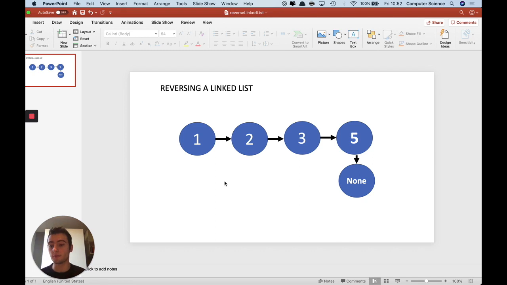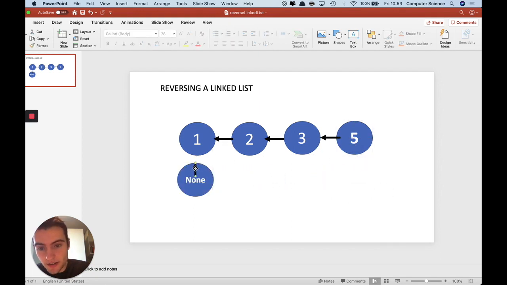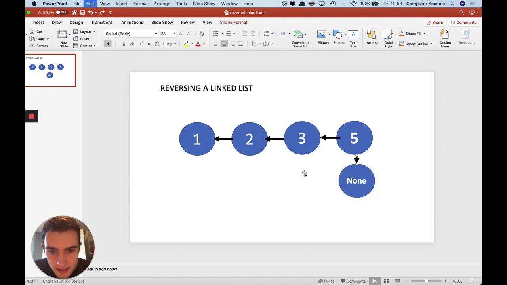Now, how do we reverse this linked list? Well, there's two main methods, an iterative method and a recursive method. I recommend the iterative method. It just seems easier from my perspective. And for me, visually, I just swap the arrows. So you change the direction so it points the other way. And remember that it has to end with none, so none just has to come up over here. And there you go. You have it reversed. All you have to do is basically swap the direction of the arrows and move that none value to be where the beginning was before. So let's just undo this so we have our original list.